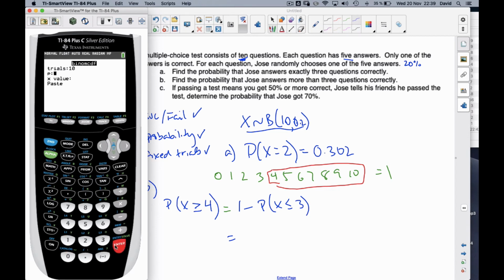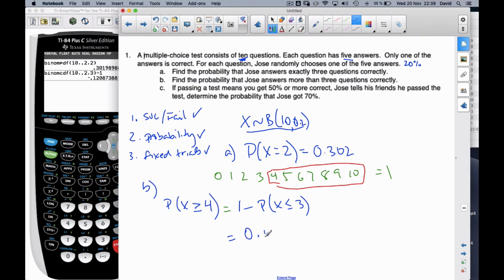There's the same thing. So if I now go to my calculator and do Binomial CDF and do my trials as 10, my success is 0.2. My value, I want to go all the way up to and including 3. And then I know this is backwards, so it would be negative, so I'm going to subtract from 1. And so it's going to be 0.121. This is my B part. This kind of a diagram always helps me keep track of what I'm trying to find. It's just kind of like my sketch, my rough work.